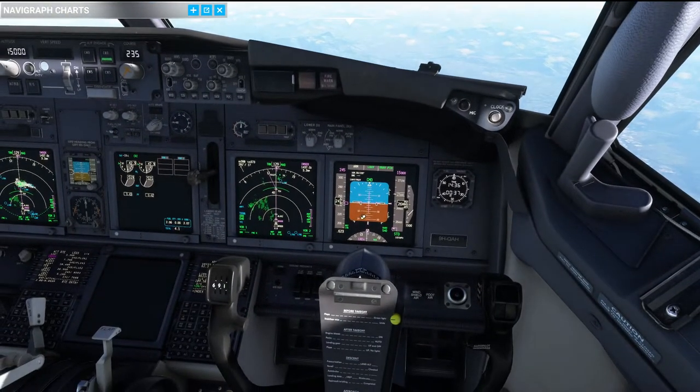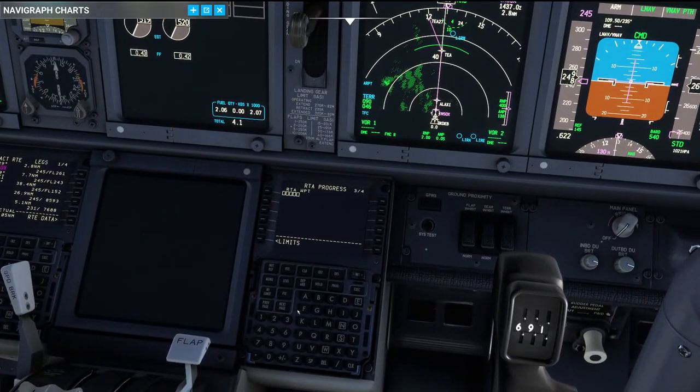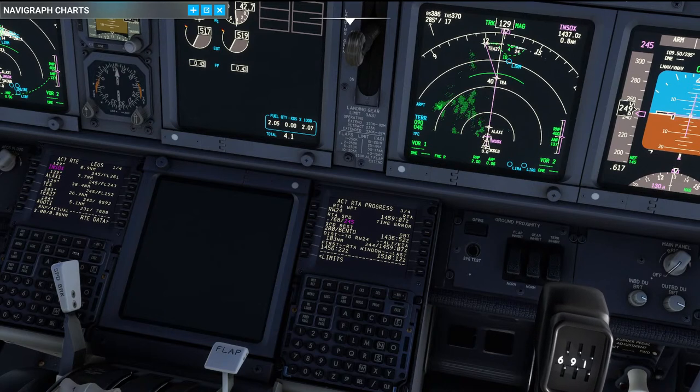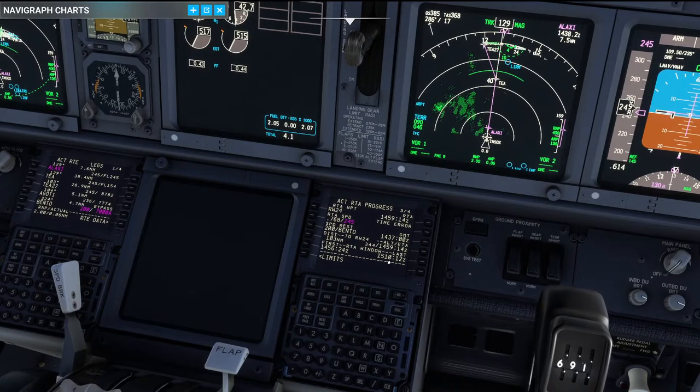Right, let's just quickly do something, because mainly I want to see if it even works in the PMDG. So let's see how quick we could actually... Yeah, it does work, very good. So, I'm just entering an RTA over here to see how much we could gain by flying faster. Having a look in here, we can see that the first possible time it could be there is at 14:56, the latest possible time at 15:10.